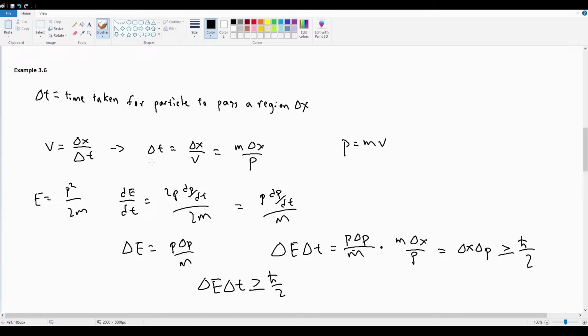Once again, I wish to re-emphasize that this expression is a very forced expression, as we saw when we proved this at the start of the section, where the definition of delta t itself is arbitrarily stated to be the time it takes for the system to change substantially, and our definition of substantially is arbitrarily defined in such a way so that delta t equals what it is. So in this case, we arbitrarily define delta t to be the time it takes for this particle to pass through some region delta x. And with that, let's move on to the final example.